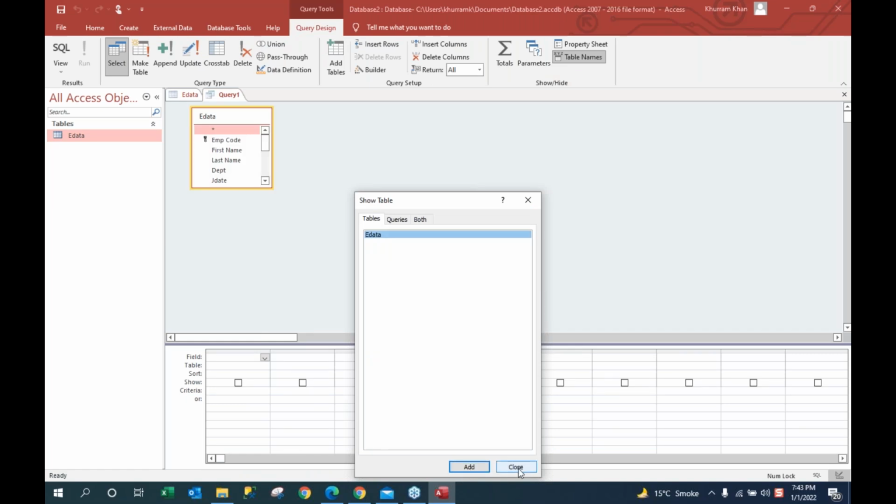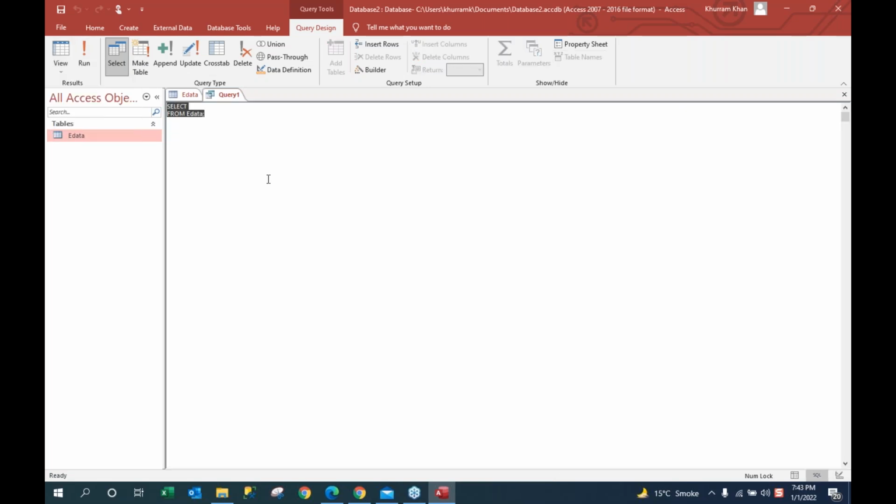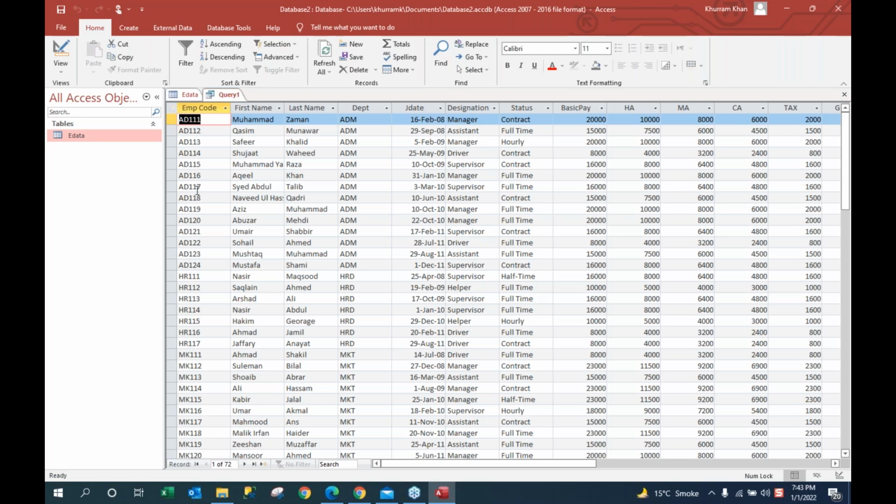Right, and go to the SQL view. Select star from eData. Let it be the case. We have this, and this is query one.